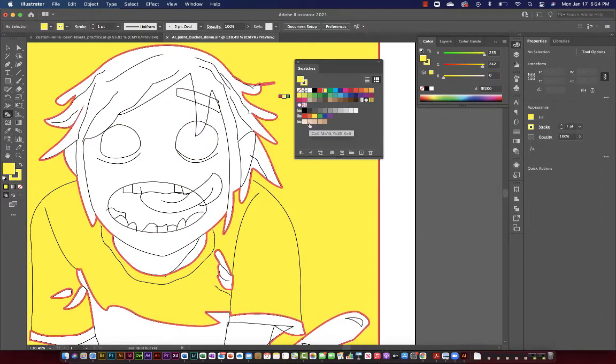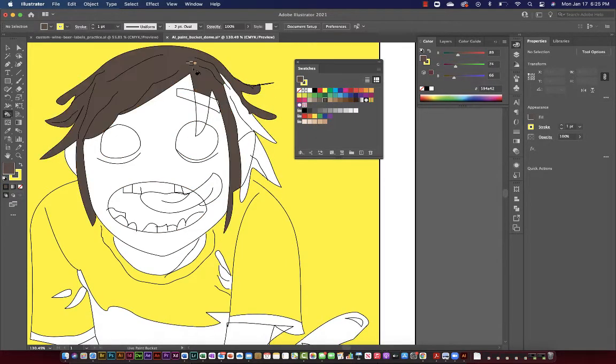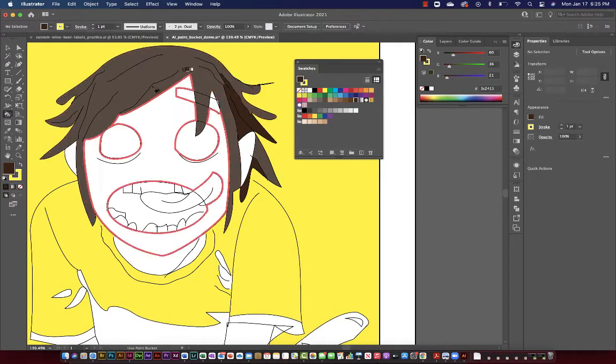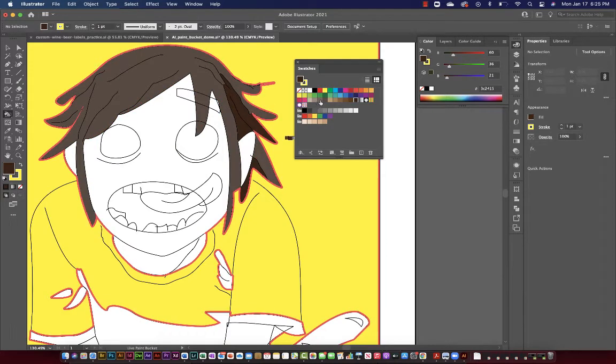So under swatches, I've given you some different colors that you can use. Let's choose this dark gray for his hair. You can, of course, color this in with any of the colors that you like. Please don't feel obliged to duplicate what I'm doing exactly. These colors are just examples of what you could do.